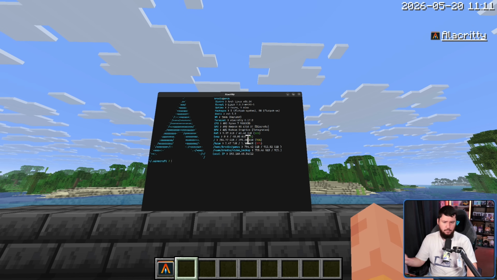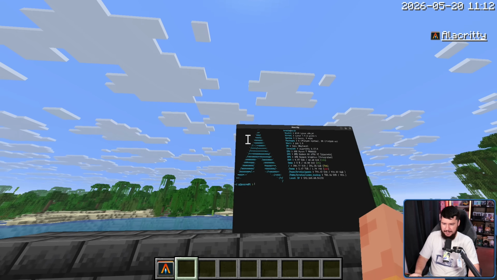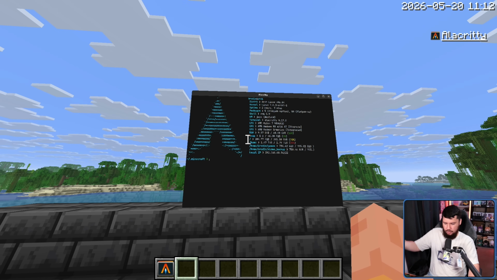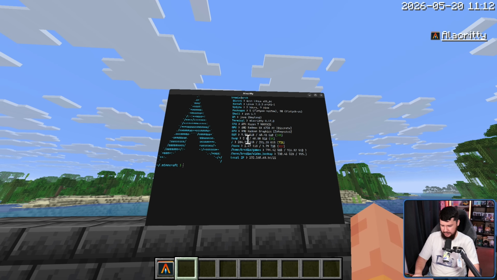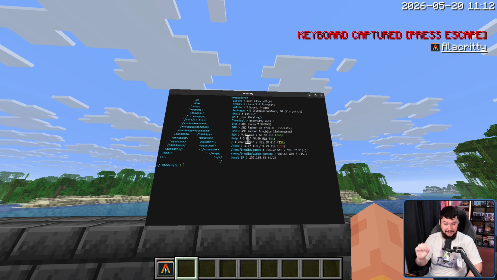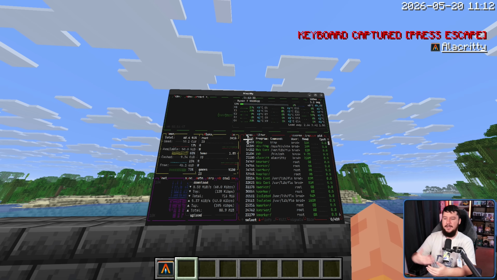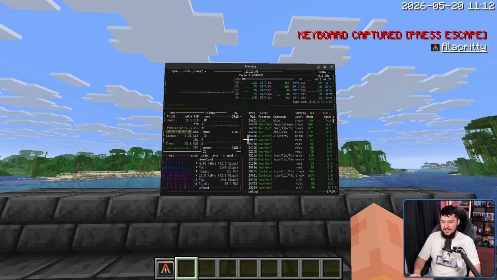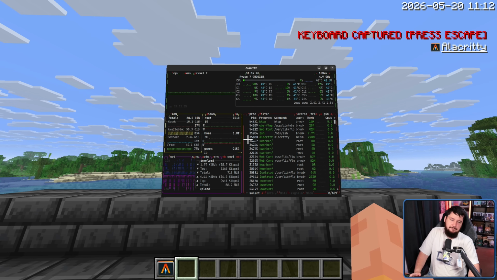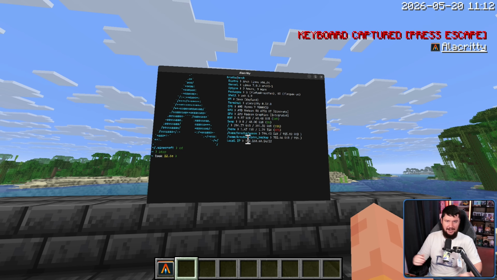Okay, that's cool. We can make a window, we can move a window, but we can't exactly type because we're playing a game right now, so our keyboard input is going to the game. If we press G on a window, that takes us into keyboard capture mode. And yes, if you are still unsure, this is an actual terminal. We can run actual terminal things in here. It works exactly like Alacritty would. Obviously, again, in the 3D space, the rendering is a bit funky, but it's working exactly like Alacritty normally would.